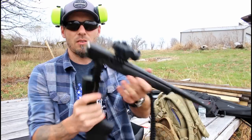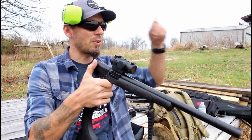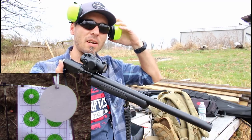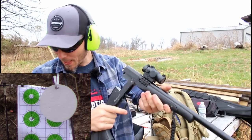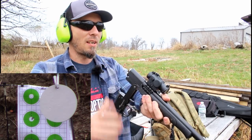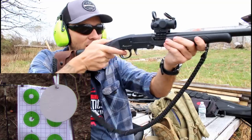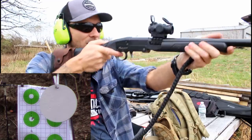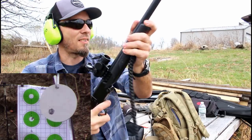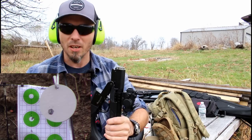I have the gunadapters.com 12-gauge to 9-millimeter rifled Pathfinder series adapter in there. Let's go ahead and take a couple shots — this is the best you can do for this little shotgun right now. I just have some random gold dots — my gold is kind of dingy, been laying around in my bag — got some 9-millimeter stuffed in there. Caps off, red dot on, got you in picture-in-picture on that circle steel plate out there. Let's go ahead and take a couple shots.